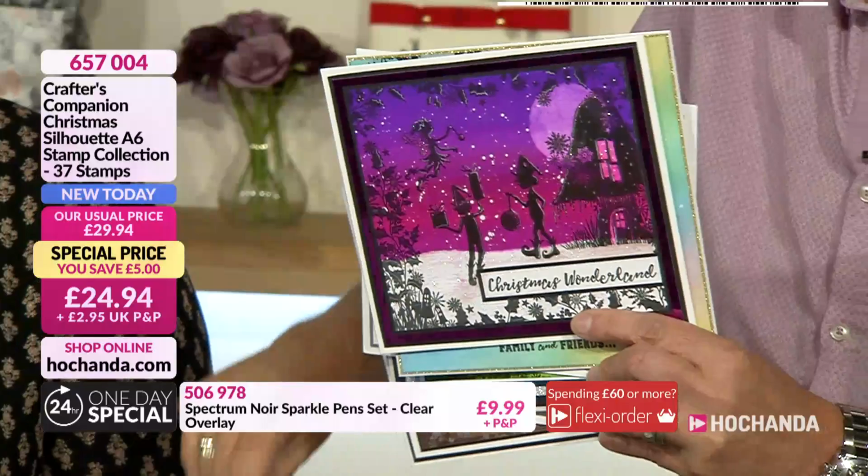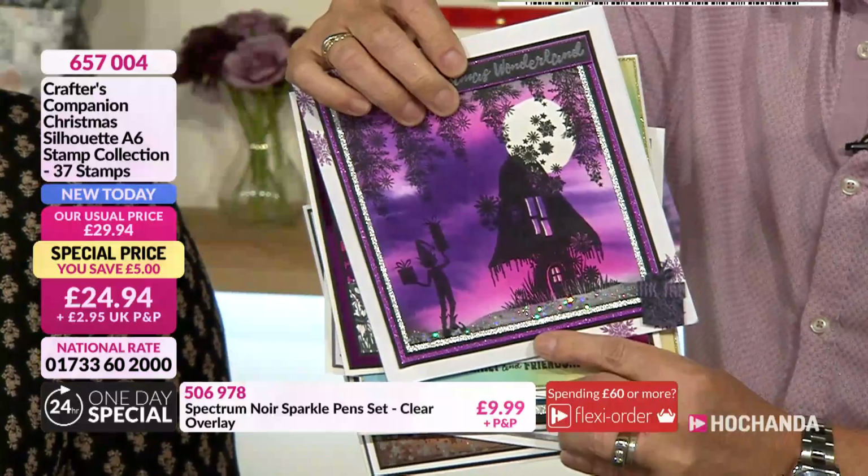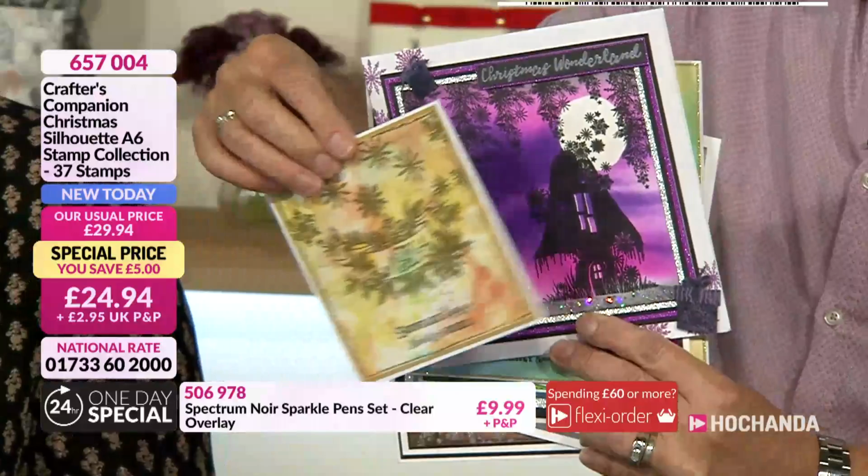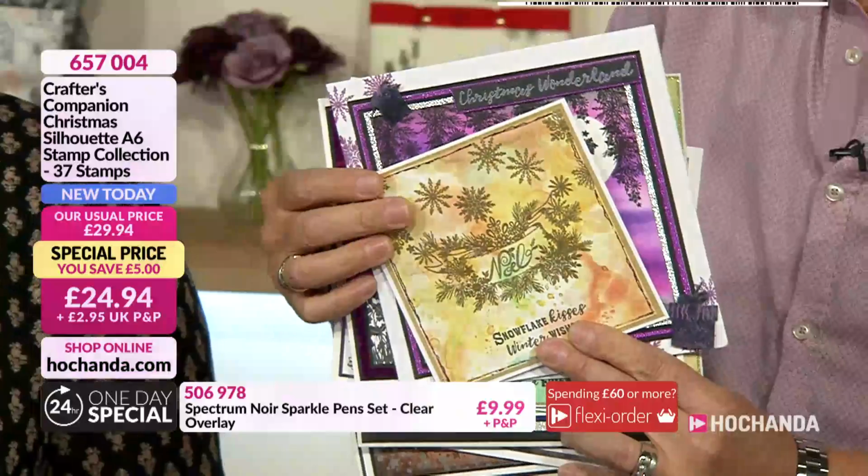I love it, they make you smile. Oh, fabulous. Look at the garlands there hanging down from the top. Donna's designed the elements so that they can be used in different orientations, different ways, so that you're getting more out of the images. Think outside the box when you're using them. Look at them as tools. Don't look at them as the finished thing. These are just the start of your story.